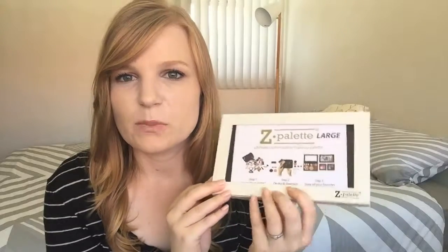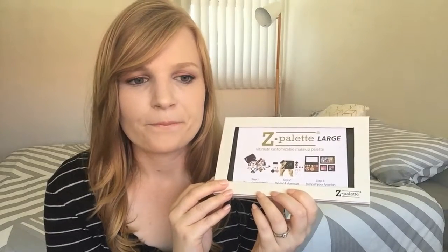Z palette did just come out with a new range, but not really too keen on them, so I ended up just getting the white one. Well, it's called Pearl White. So yeah, it's just a typical Z palette, and it's white with a little bit of a sheen. I thought this would just be cute because I was comparing how they look with the shadows in them, and the white one just seemed to frame them better and make the colours look better.